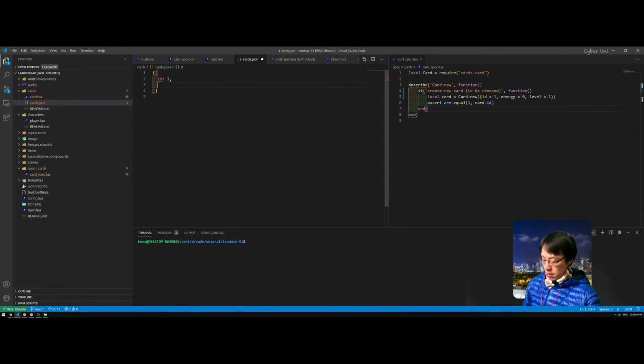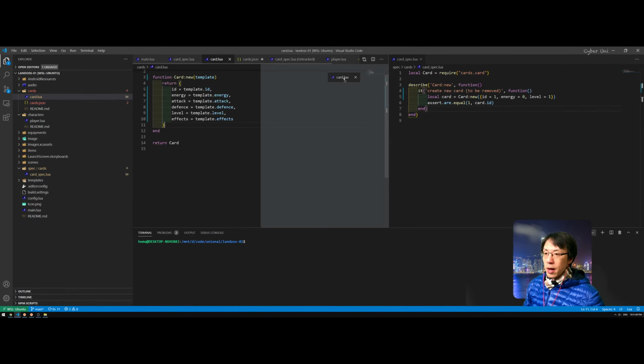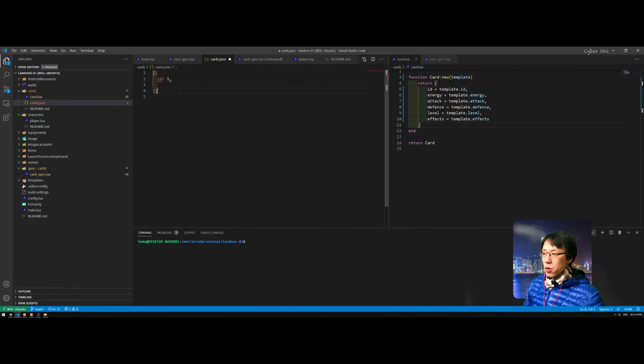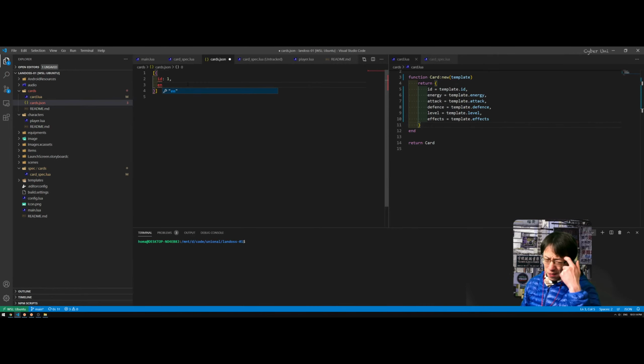And then what other information is there? We can take a look at the code that we just wrote. So energy. I'm thinking about whether it should be called cost or something, but to keep it consistent, I think energy is good.